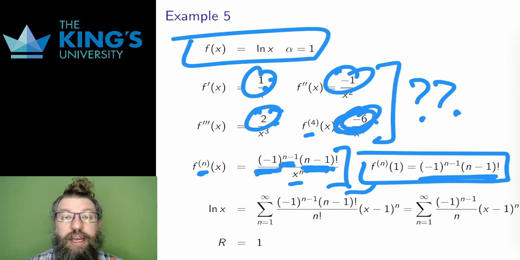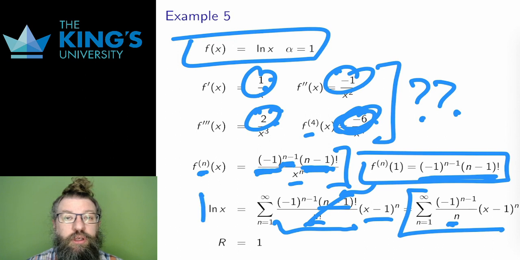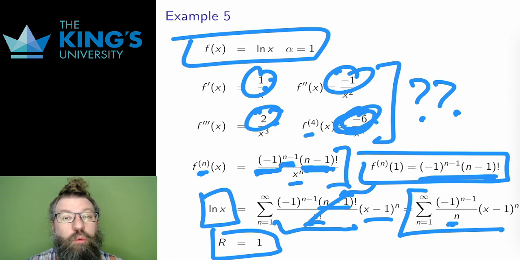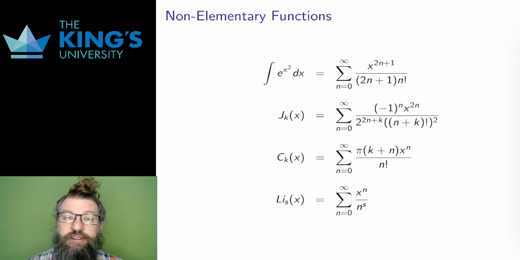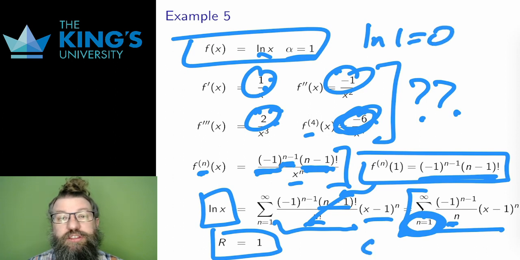Finally, I put this pattern into the sum, divide by n factorial, and multiply by x minus alpha to the n. Here alpha is one, so this is centered at one. I have factorials in the numerator and denominator, so they cancel off and leave just n in the denominator. This is the Taylor series for the logarithm centered at one. The radius of convergence calculated by the limit method is just one. The domain of the logarithm is all positive numbers, but this series only captures the logarithm between zero and two — the series matches up with the function, but only for a piece of its domain. One last note: I started this series at n equals one because the pattern only works for n equals one, since n equals zero is the original logarithm. But the logarithm evaluates at one to zero, so the constant term of this series is zero, which means I can ignore it and start at n equals one.